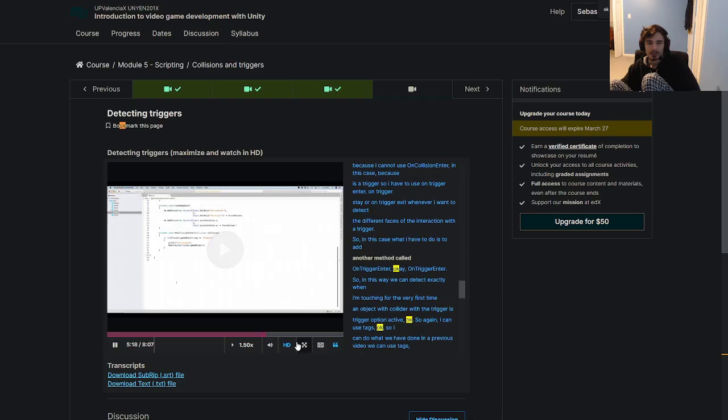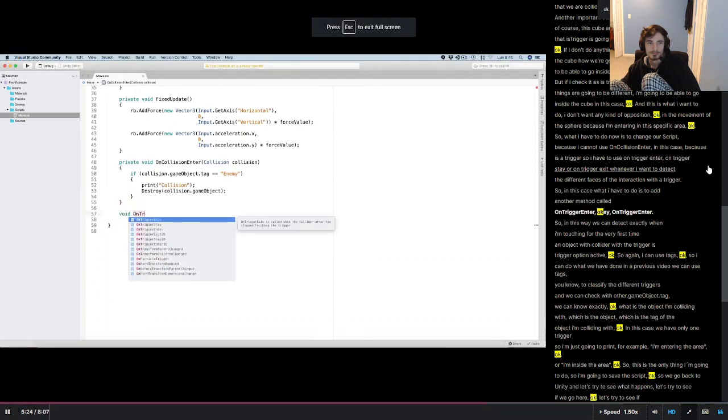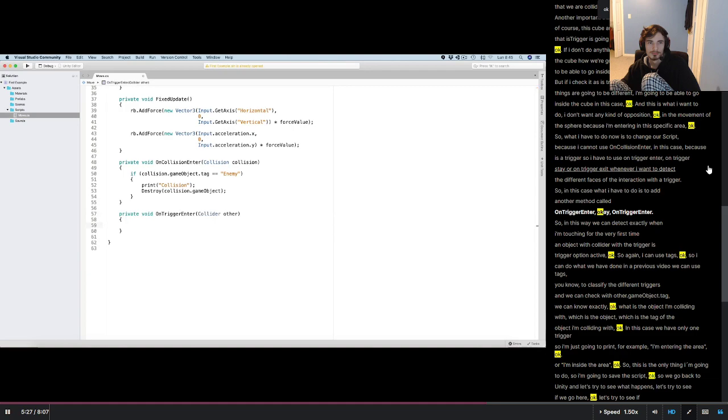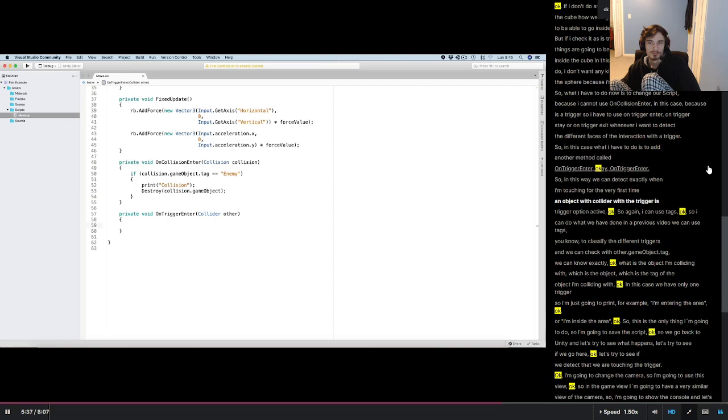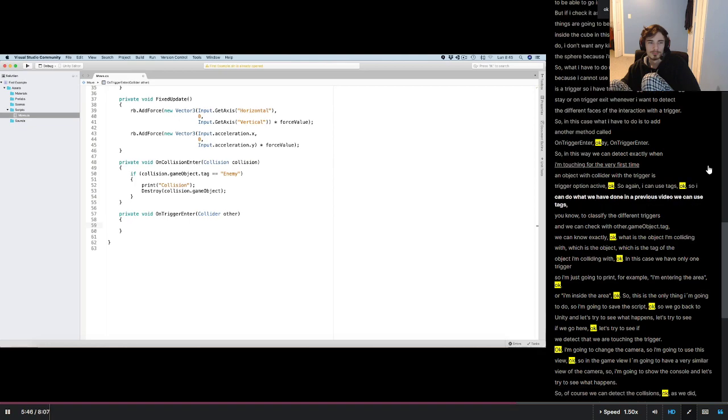Alright, let's continue. Another method called OnTriggerEnter. Okay, OnTriggerEnter. In this way, we can detect exactly when I'm touching for the very first time an object with a collider and with the Is Trigger option active, okay? So again, I can use tags, like we did in a previous video.